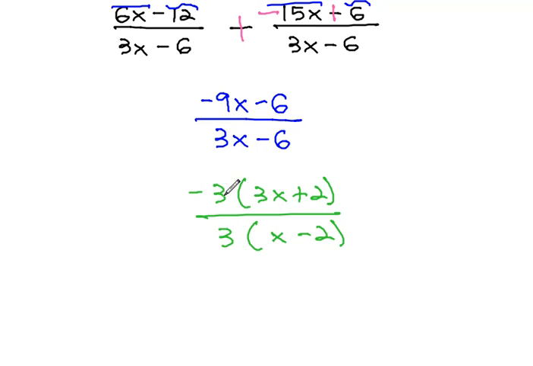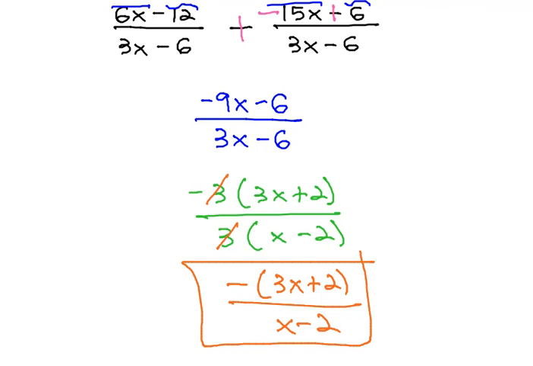Now, we can divide out the factor of 3 in both the numerator and denominator, leaving negative 3x plus 2 over x minus 2 for our final solution. When subtracting with a common denominator, be sure you distribute the negative through so that we're adding. Then, we keep the denominator and add the numerators. Always check to see if your final answer reduces by factoring and dividing out common factors.